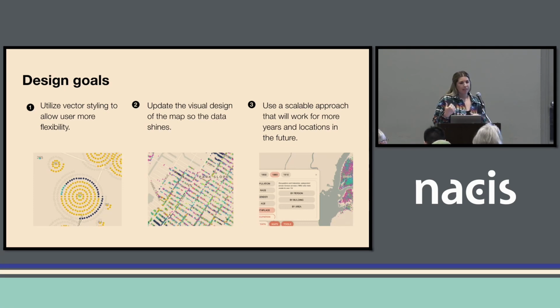And then I think Eric mentioned that we'll be adding new data, new years, and more geographies in the upcoming version. So we wanted to make this approach more scalable and be able to add that data easily, so we don't have to redesign or relaunch every single time you add new data.